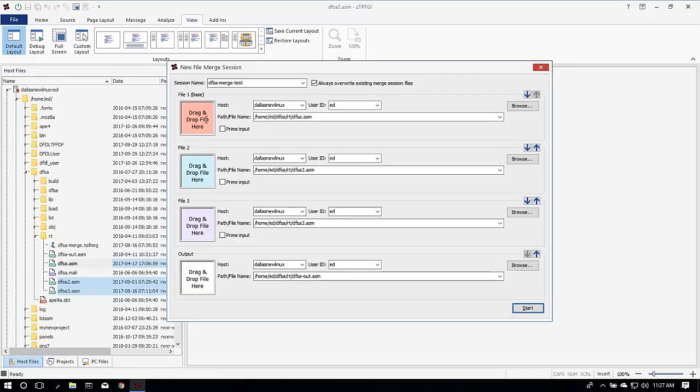Now let's say if I say file 1 is the prime input, that means that the lines from this file by default are placed into the output file, so that the output file doesn't start with empty blanks where the differences will go, but it starts as if you had chosen everything from file 1 to start with, like you had already made those choices.